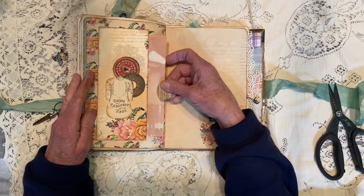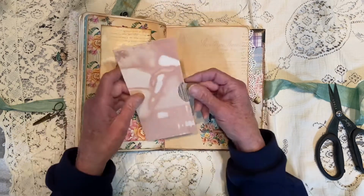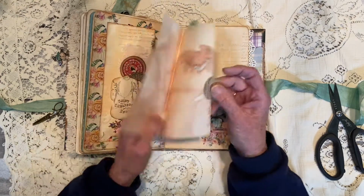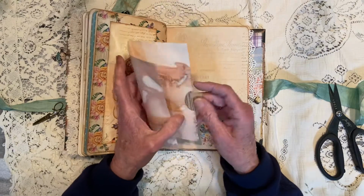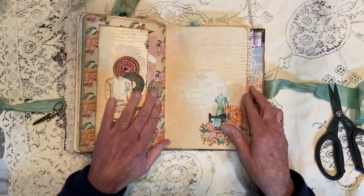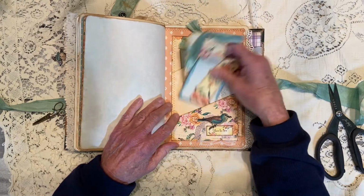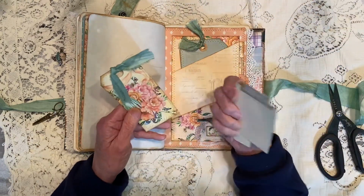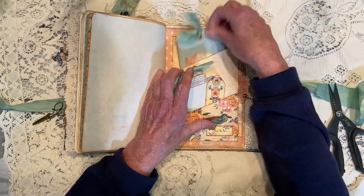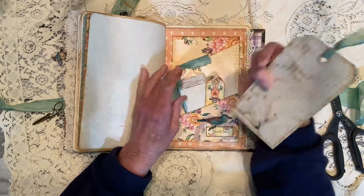Here's another little pocket that I made. It's just a little embellishment there. And this is a little journaling space here. And then this pulls out, and you can journal inside here and on the back. And this just pops back in like that. And it sits in here like that. And this is a journaling pocket here. I have a journal card, another little journal card with the tag. Then up in this space, there's another spot for a journal card. And there's two little journaling cards there. And you can journal on the back.